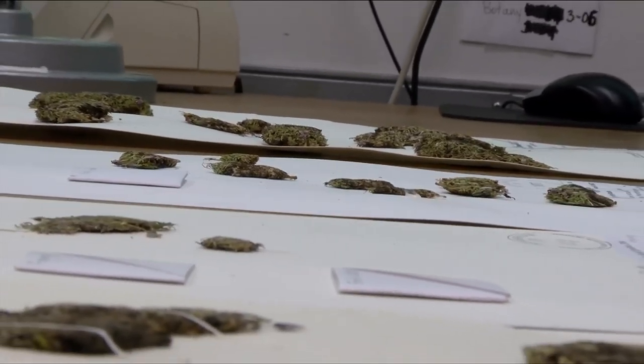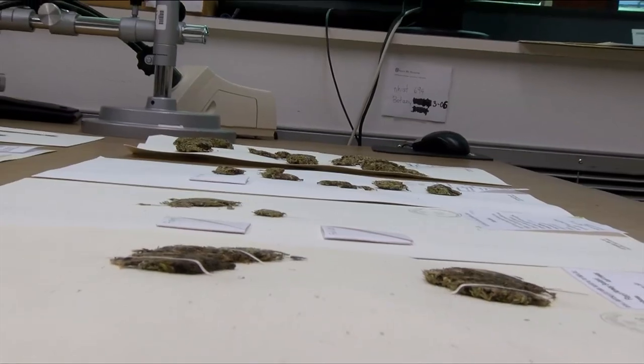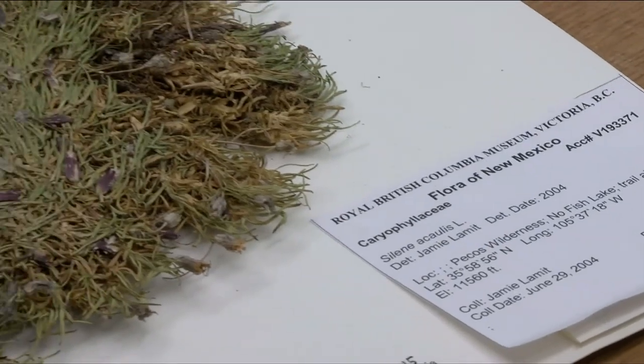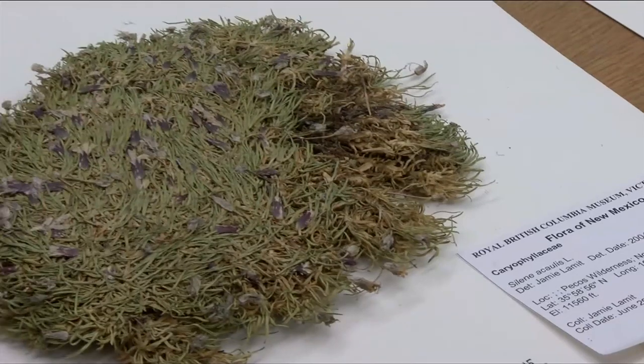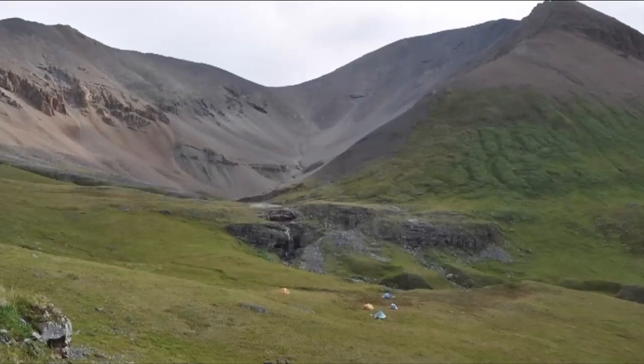Marr is pleased to have specimens of this important pioneer species, because without moss campion it's possible that no other plants could get established, or it would happen much more slowly. But because of moss campion, a once barren landscape may transition — though it could take hundreds or even thousands of years — into a lush alpine meadow.